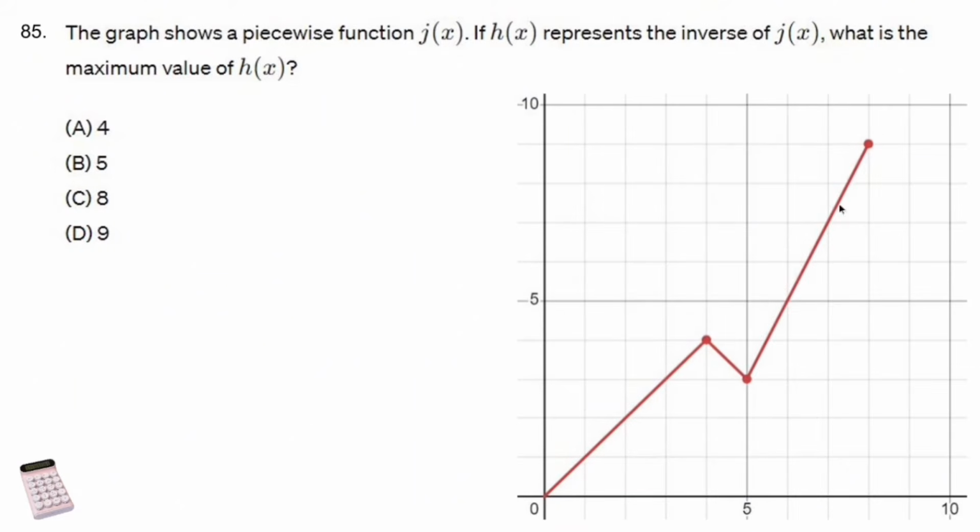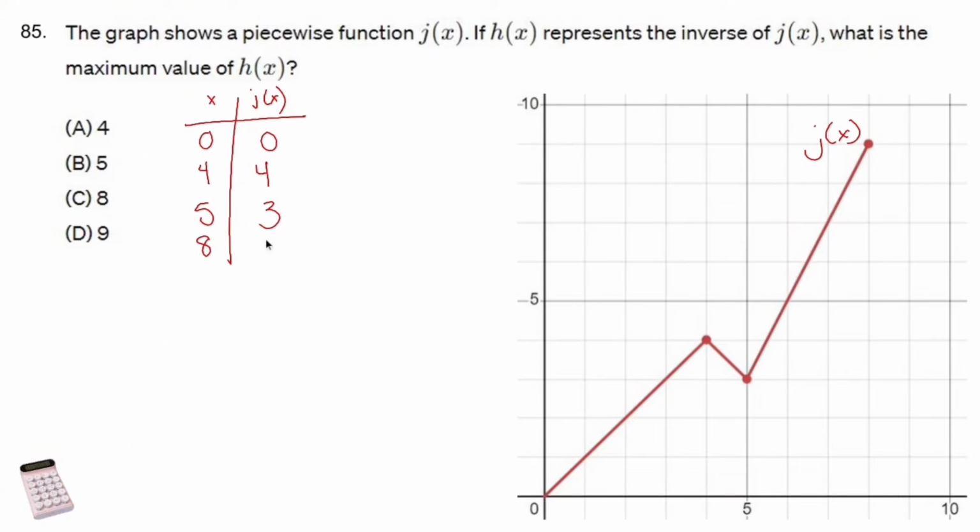But what I have is a regular function here, and I care about the inverse. Now, I am not an artist. What I don't want to do is graph this just by looking at it. So let's use the idea of what an inverse actually does. First off, this is j of x. Let's write out a table for j of x using what looks like the 4 dots that I have. So I have x, I have j of x, and I have 0, 0. That's an obvious point. I have 4, 4. That's an obvious point. I have 5, 3. And I have 8, 9.